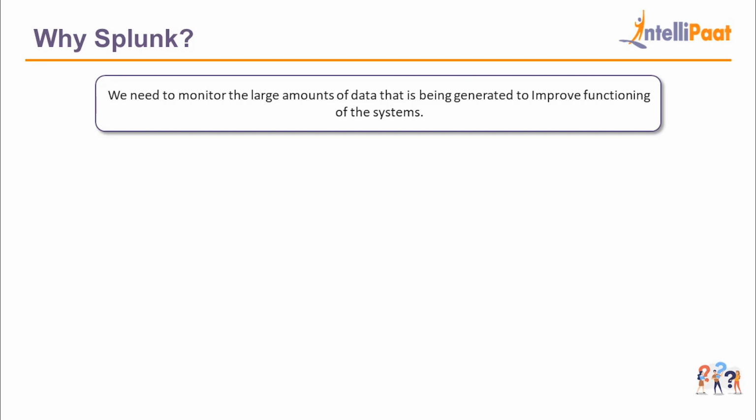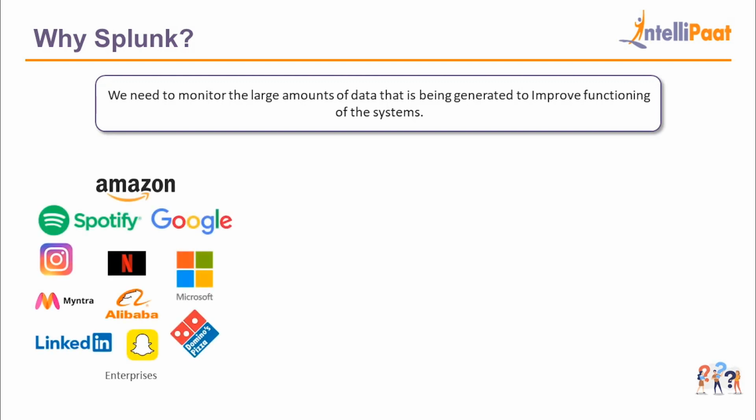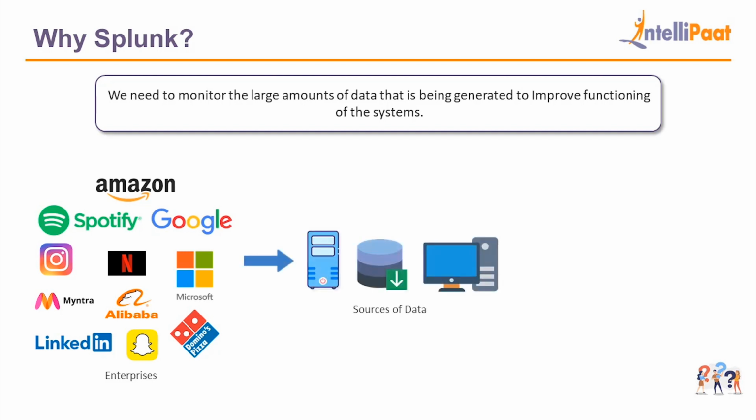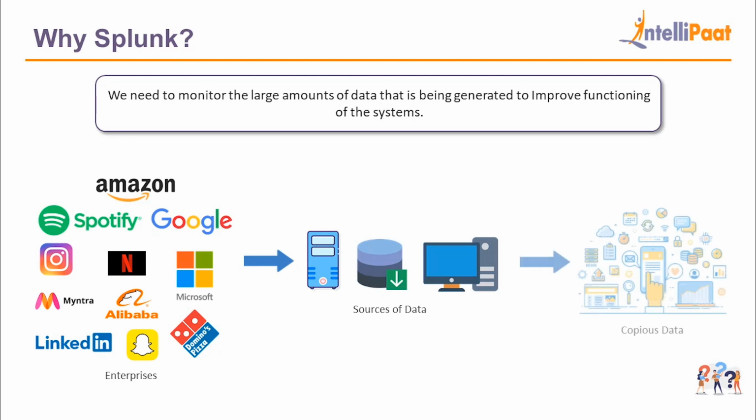And a lot of companies out there make proper use of this fact by collecting all this different data. You have multiple enterprises like Amazon, Spotify, Google, Instagram, Netflix, Microsoft, Alibaba, Myntra, LinkedIn, Snapchat, and Domino's. Some are examples of these big companies that make use of this data. They collect all of this data and analyze it. So they take this data from different sources. You have your applications, you have your databases, you have your systems, you have your customers where you take the data from. And this forms a large set of data.